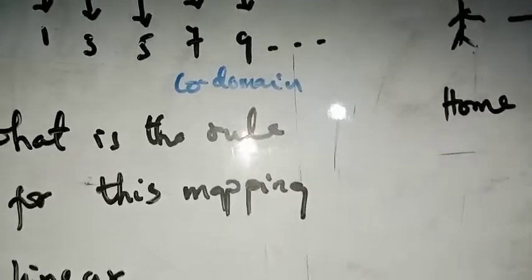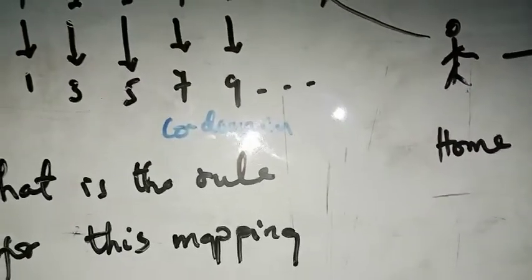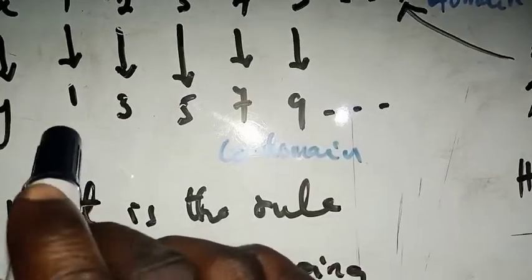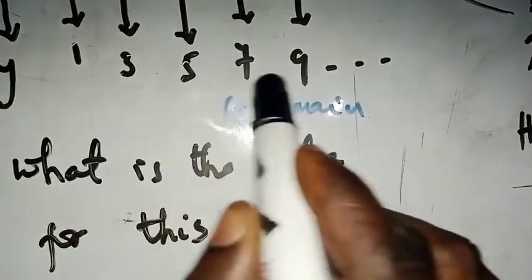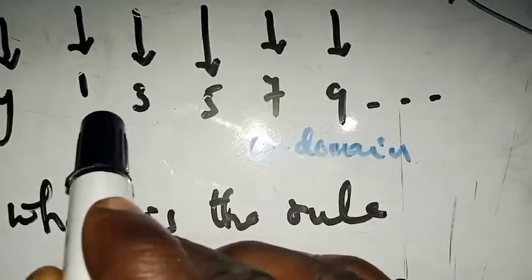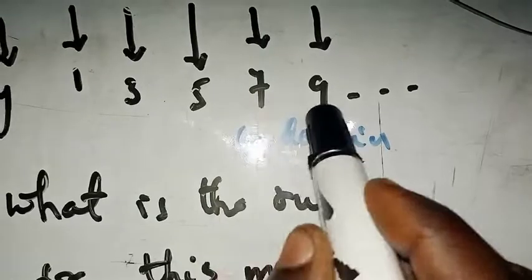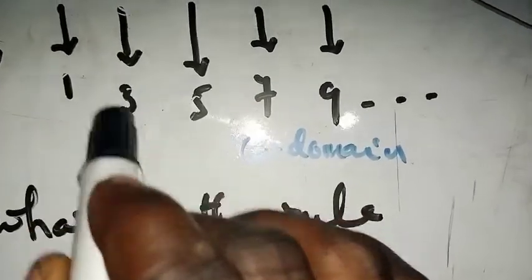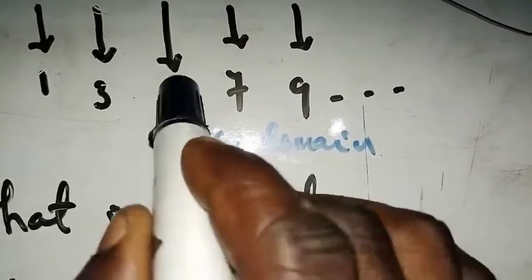Now, for you to determine whether a certain given mapping is linear or exponential, all that you have to do is check the difference. So the difference between the codomain. Now I can use the term, right? So the difference between these people, what I mean by the difference is that this one subtracted by this, and then this subtracted by that, and this subtracted by that. Look at the arrangement. The arrangement matters. Is that okay? So the second one minus the first one. So of course this can be this guy minus this.